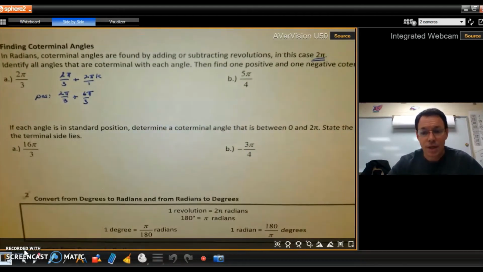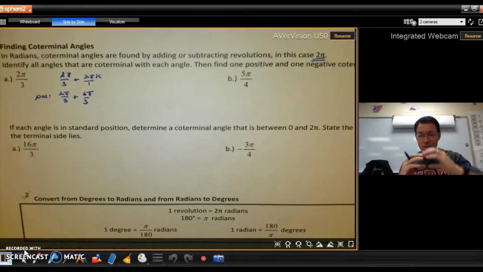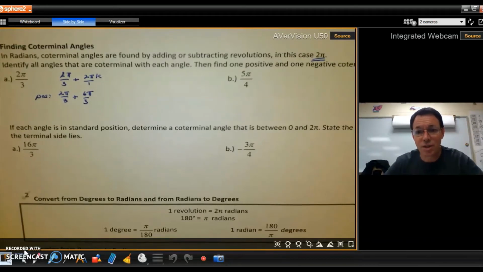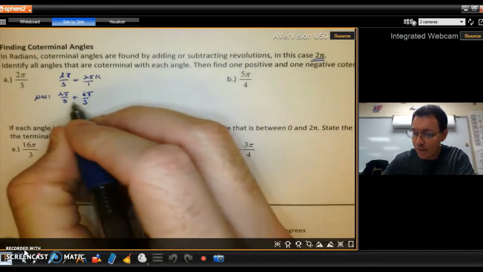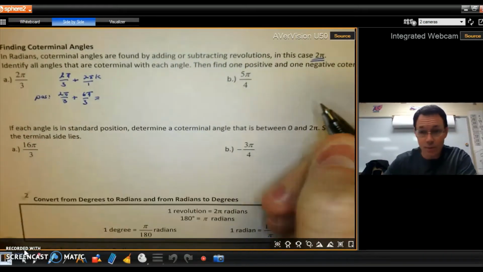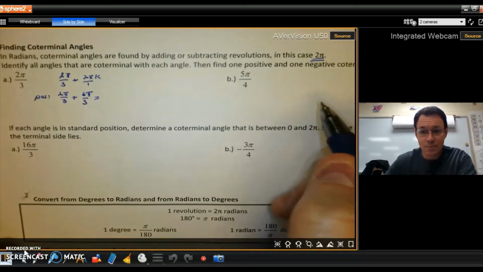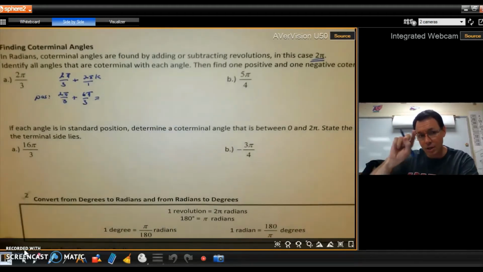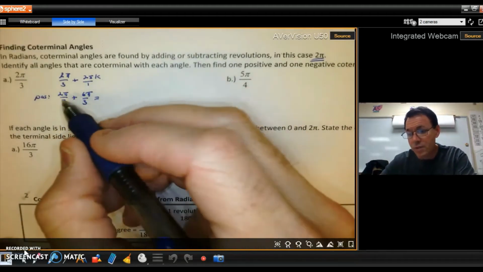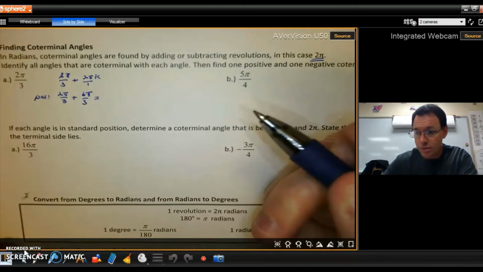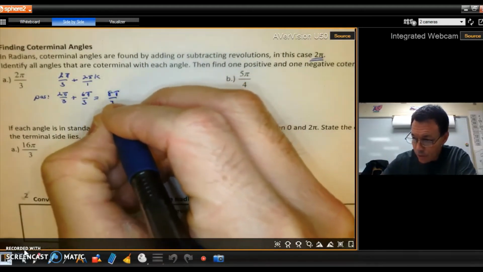6/3 is 2. If I had a denominator of 5, it would be 10/5. If I had a denominator of 7, it'd be 14/7. All you do is take your denominator, double it, and that's your numerator, and that fraction is going to be equivalent to 2 pi. So now I can add these two things together. I don't need a calculator. I am literally just adding 2 plus 6, because we're just combining like terms. You're adding across the numerator, so 2/3 plus 6/3 is 8/3. So 8 pi over 3.